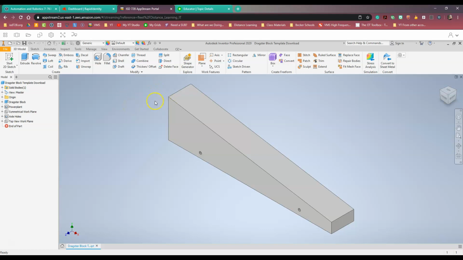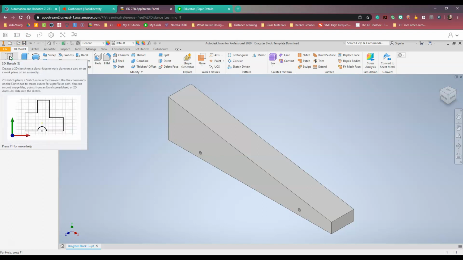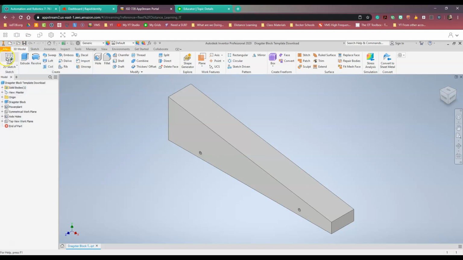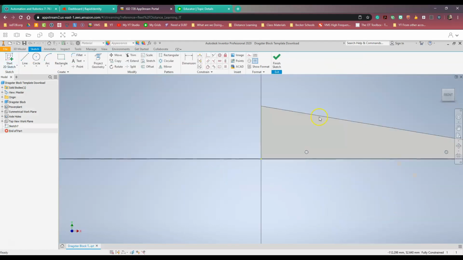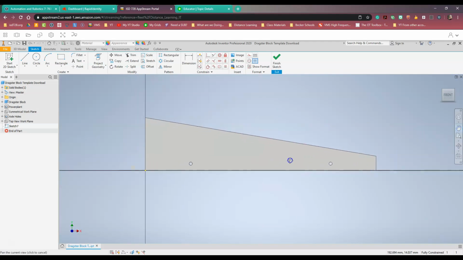Another choice is, if you like what the side of my car looks like in this plan, you can also choose to re-download the template and start from scratch. That's always a choice. So I'm just going to start from the very beginning. So to do that, it's kind of a repetitive process. What I'm going to do is tell it to start a 2D sketch. And after I do that, I need to click on the side of my car. And it takes a little while to render. Now I'm going to move my car back to the center of my screen.